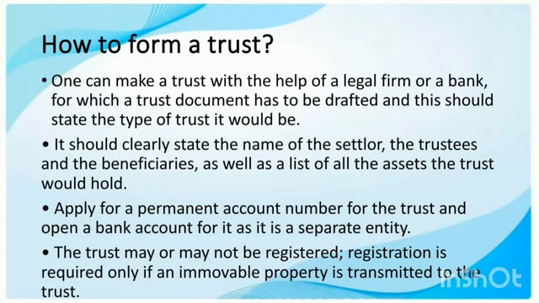Apply for a permanent account number for the trust and open a bank account for it, as it is a separate entity. The trust may or may not be registered, and registration is required only if immovable property is transferred to the trust. And who can become a trustee? As per Section 10 of the Indian Trusts Act, any person who is capable of holding property may be a trustee, except in the case of a discretionary trust. In that case, he cannot execute it unless he is competent to contract.